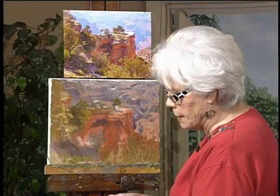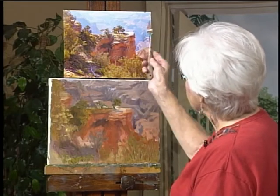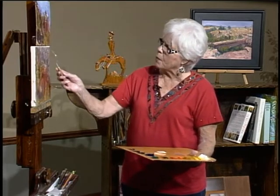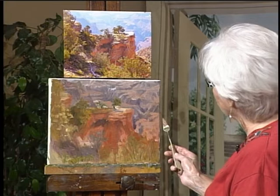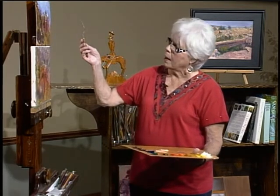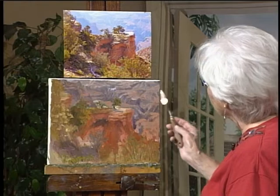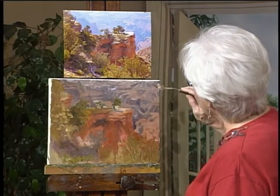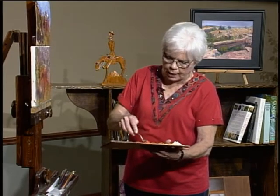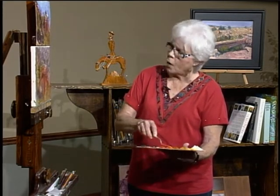As you can see off in the distance, it's very, very gray, there's almost like a haze that sits in the canyon. And so I tried to bring the background a little more to life than what I saw in the photograph. Tried to stay pretty true to it, as far as showing depth. I got lots of violets in here and lavenders and everything, because I did want to show the depth and the distance. But I also know that it isn't as attractive when you show it so gray and almost foggy looking like the photograph is.